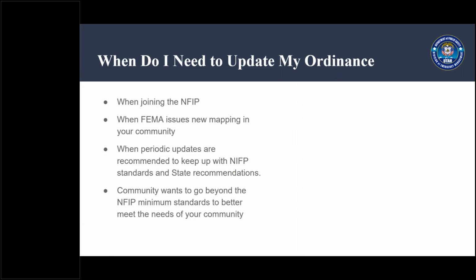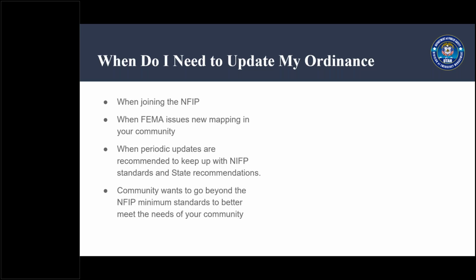So you all received a letter in your community that lets you know that you're going to need to update your floodplain management regulations and ordinances. Sometimes when we are updating ordinances, there are other timeframes that call for it. When you join the NFIP, you need to have a floodplain ordinance. When FEMA issues new mapping in your community, which is happening right now, you're going to need floodplain ordinances. When there are periodical updates, you want to keep your ordinances up to date with what the community is doing when you're doing buildings.